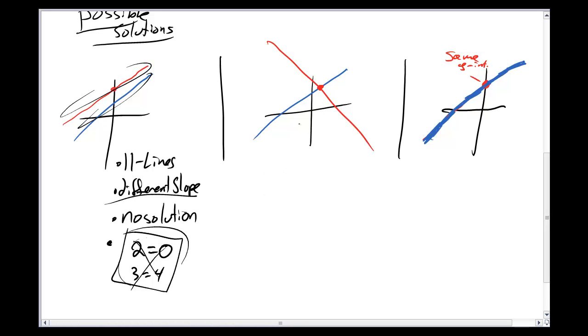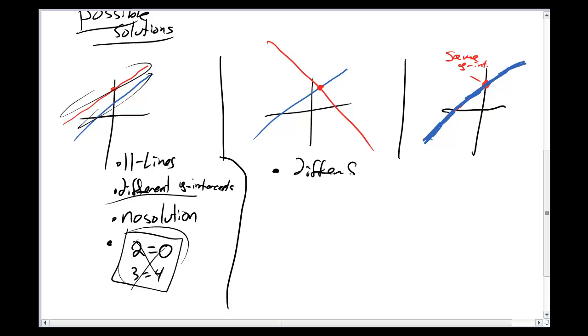This type right here, here you have two different lines. They've got different slopes. Ooh, excuse me. I've completely lied over here. Not different slopes, different y-intercepts. Wow. On a scale of things I could lie to you about, that's probably like an 8 on a scale of 1 to 10. Different y-intercepts. My goodness.